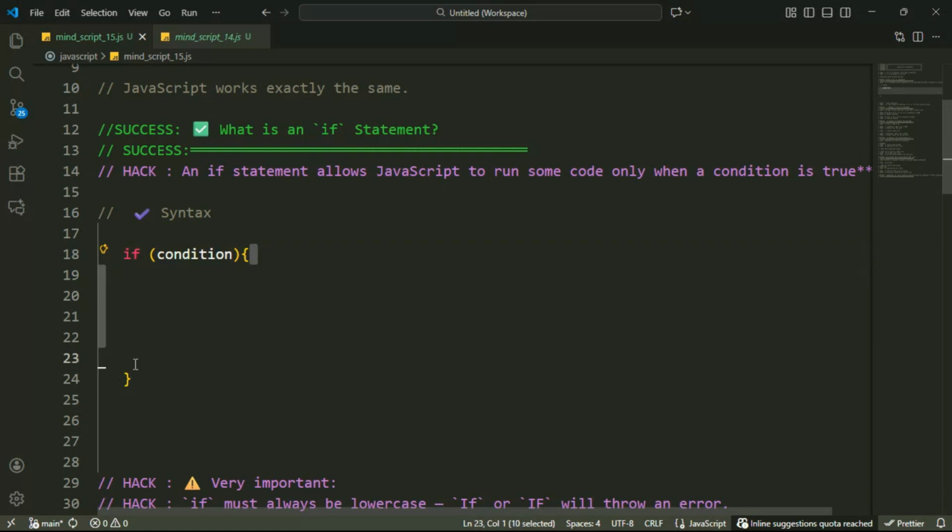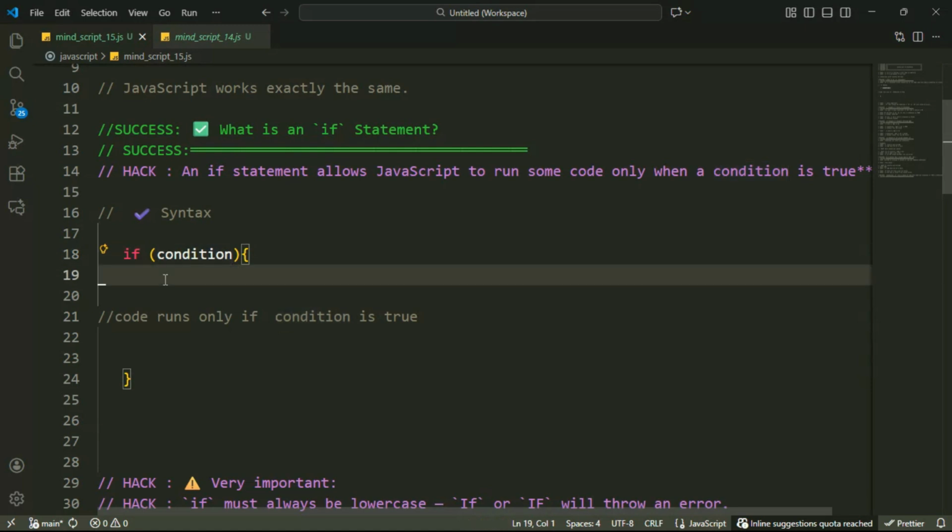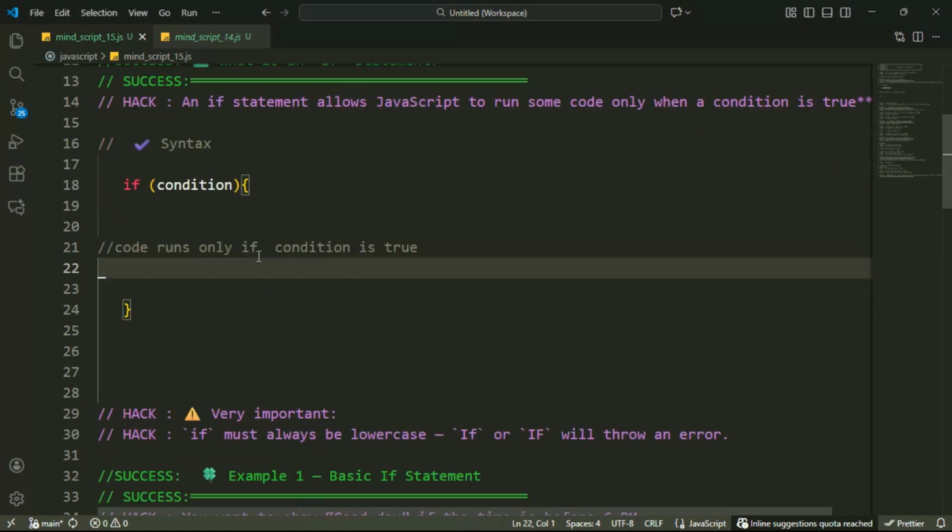Keep in mind, inside these curly braces, let me write in a comment: code runs only if condition is true. When the condition inside your if is true, we run the code inside it. So it is a simple thing.